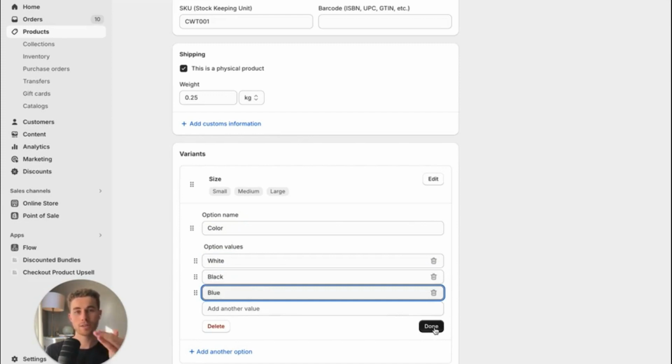And these will now show up as the different toggle options or drop downs, depends on your theme, for the customer to select and choose a different variant. So then this would be small to medium. So then this will show up a little bit differently as well on the back end. So in this case, I'm going to add these in just for the example, and we're going to see how that changes how you might manage inventory and those sort of things.